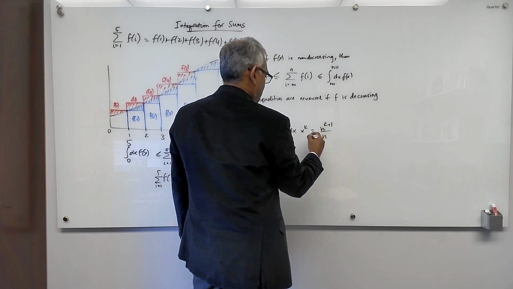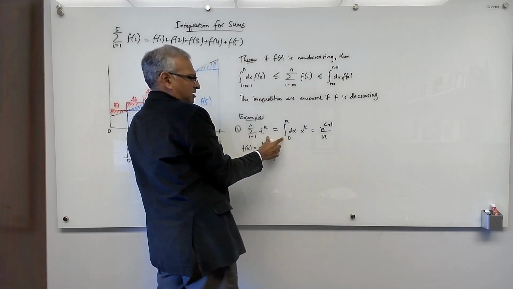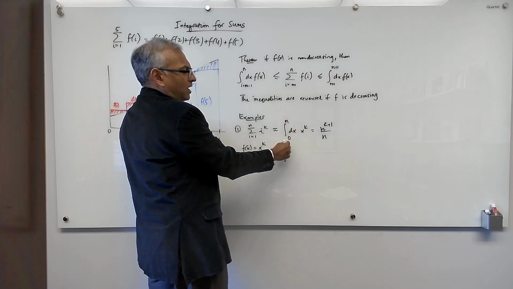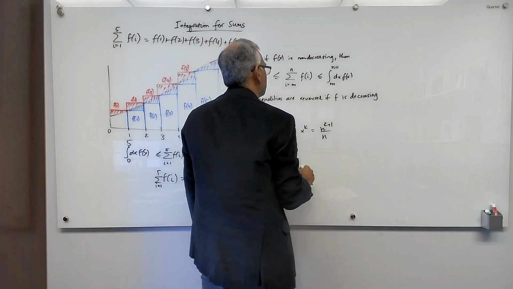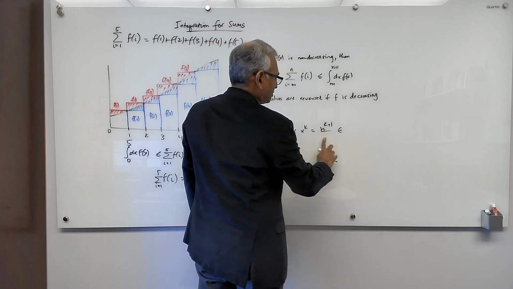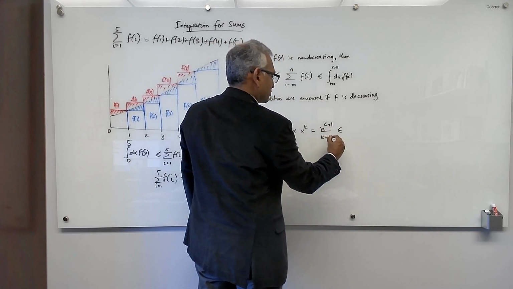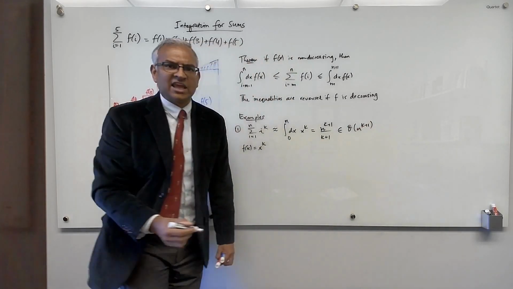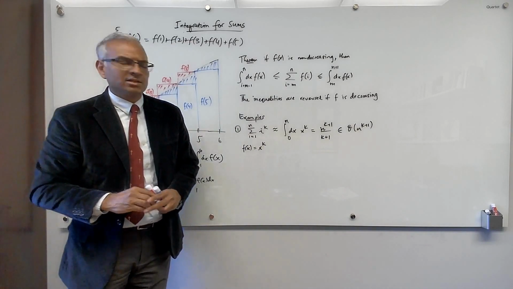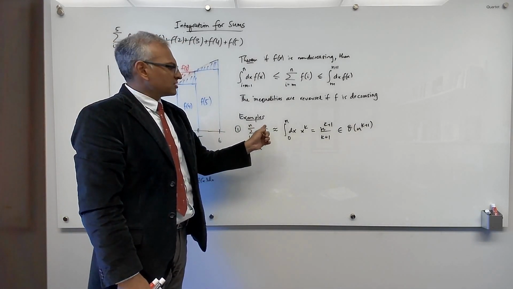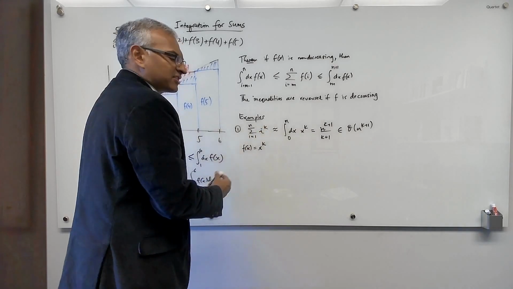So this is an approximation. Technically, this is a lower bound. We could get the upper bound by integrating from 1 to n plus 1, and this is equal to n to the k plus 1 over k plus 1, and this is in theta of n to the k plus 1. We ignore the constant k plus 1. So we immediately got the growth rate of a summation that involves the powers of the integers raised to some power k. Let's do another example.